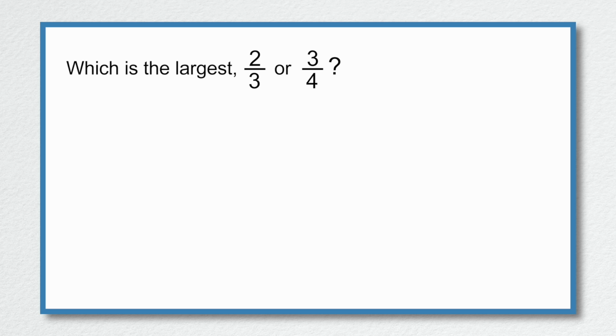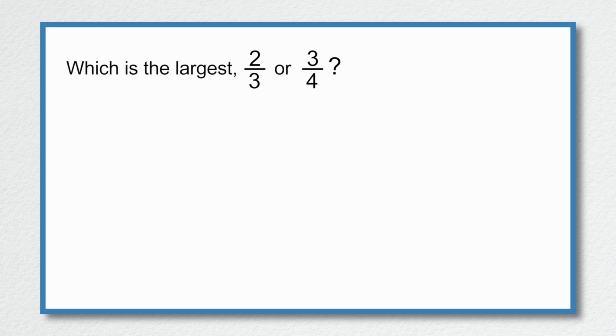The challenge in trying to determine which is the larger of the two fractions is the fact that the denominators are both different. If the denominators had been the same, so let's say, for example, we had 1/4 and 3/4, well, we know that 3/4 is bigger than 1/4. But this time we are comparing 2/3 with 3/4, where we are dealing with a denominator of 3 and a denominator of 4. So what do we do?